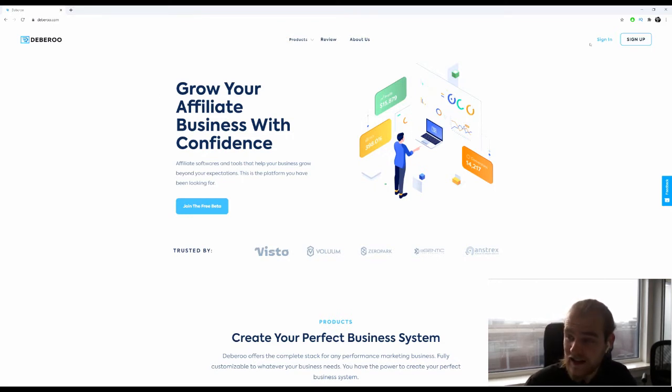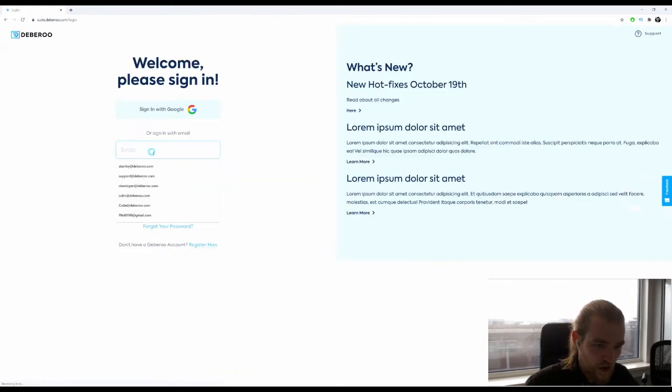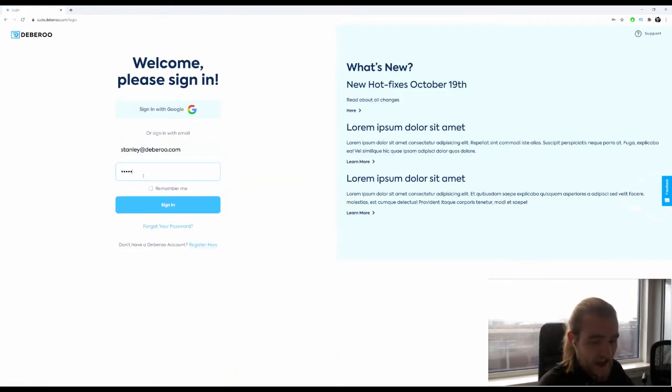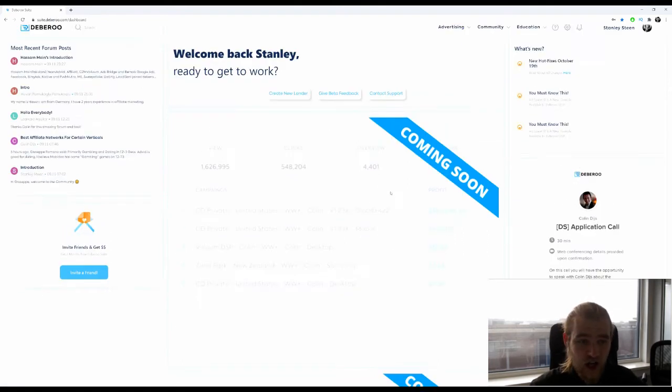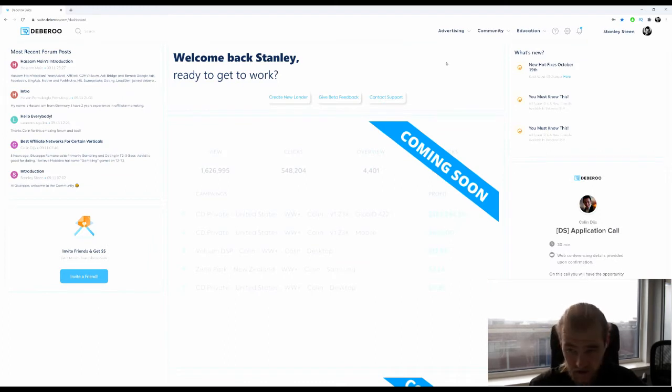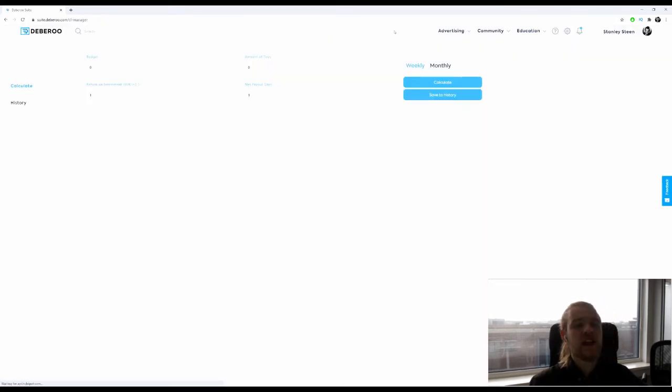So let's dive in. Let's sign in so that I can actually access it and show it to you. Alright, so here we are at the dashboard. As you can see, more and more stuff is being added every time I come back here, which is pretty awesome. So the Cashflow Manager is another tool in the advertising suite. So I'm going to click on the advertising suite, and then right here we see that the Cashflow Manager has been unlocked. It no longer has a padlock next to it. So that means we can start using it.